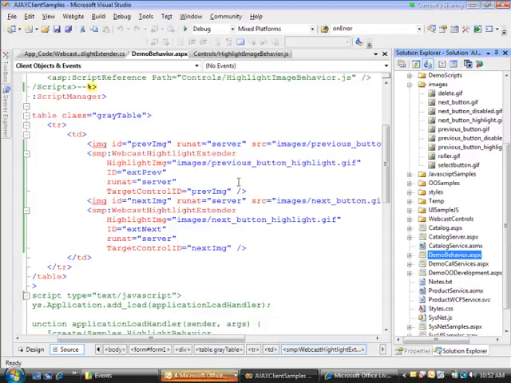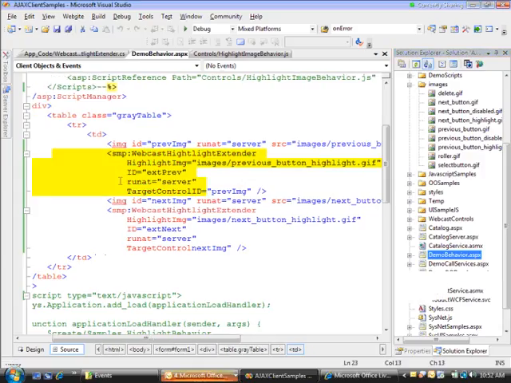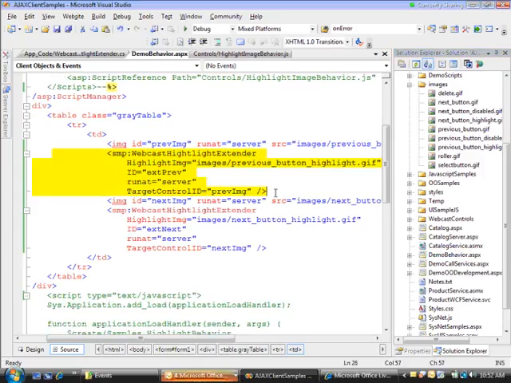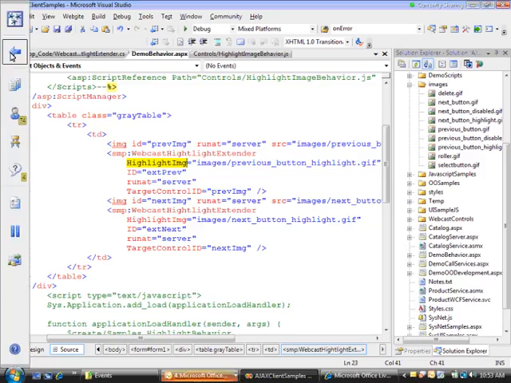The only thing somebody needs to do in order to make this work is add in this ASP.NET extender control, tie it to the image they want to extend by passing the target control ID, and then set the highlight image. So we've made it very simple for somebody to consume our behavior. I would suggest you play with this and take a look at it, because it gives you a very easy means to expose functionality to developers who may not have any experience with client-side JavaScript, but have a lot of experience working on the server side in ASP.NET.